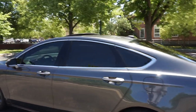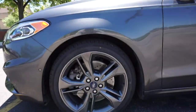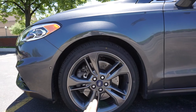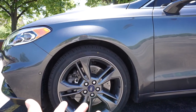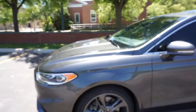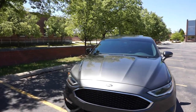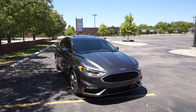And also, another cheap mod to make you stand out from the rest is you guys can take the wheels off and paint the calipers a different color. I'm not going to do it yet until I get my wheels on and get the car exactly how I want it, so I know exactly what color I want, because I don't want to take the paint off and redo it again. But that's another thing that you guys can do. Yeah, that's pretty much it that I can think of right now.